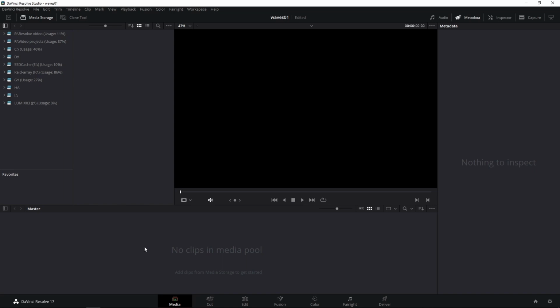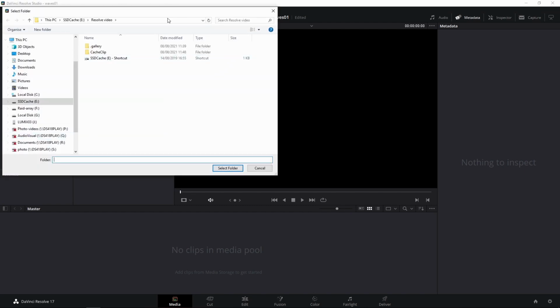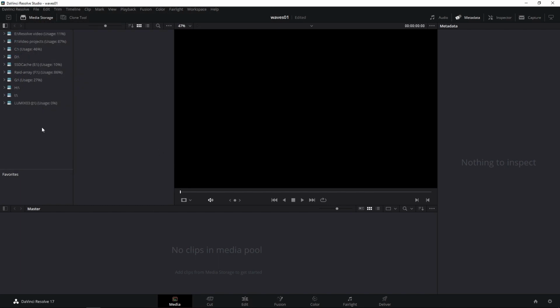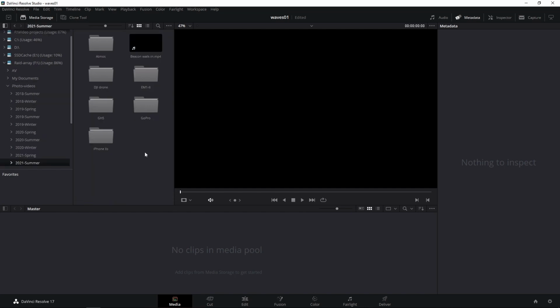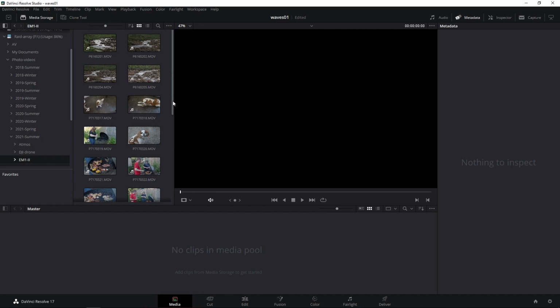So we hit the Media tab and you should see a list of your folders or your drives and so on. If you don't, there's an option to add a folder, so you can add a drive or you can add just simply a folder to this so that it recognizes it. Once we've got this, we can then search through as you would with Explorer or something similar to find the folder you want of your video clips. And in this case I'm going to go for one which I've recorded on the Olympus.